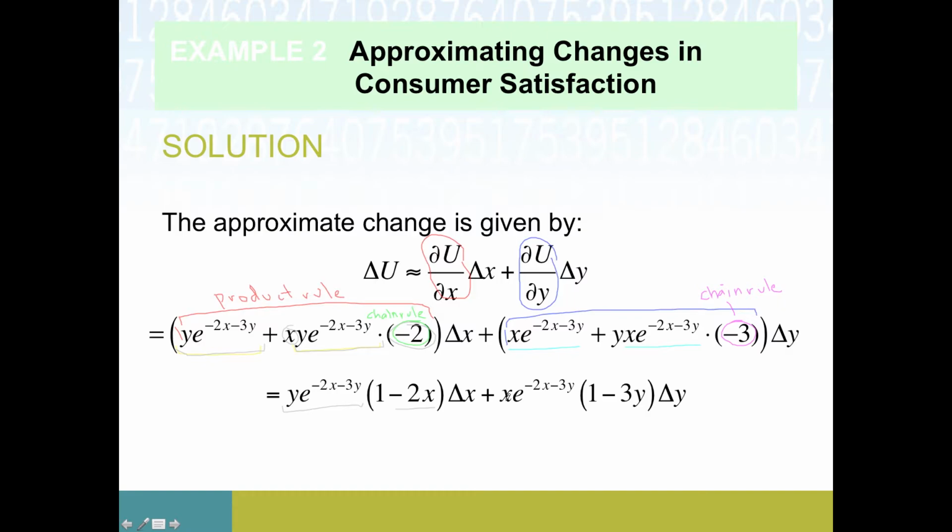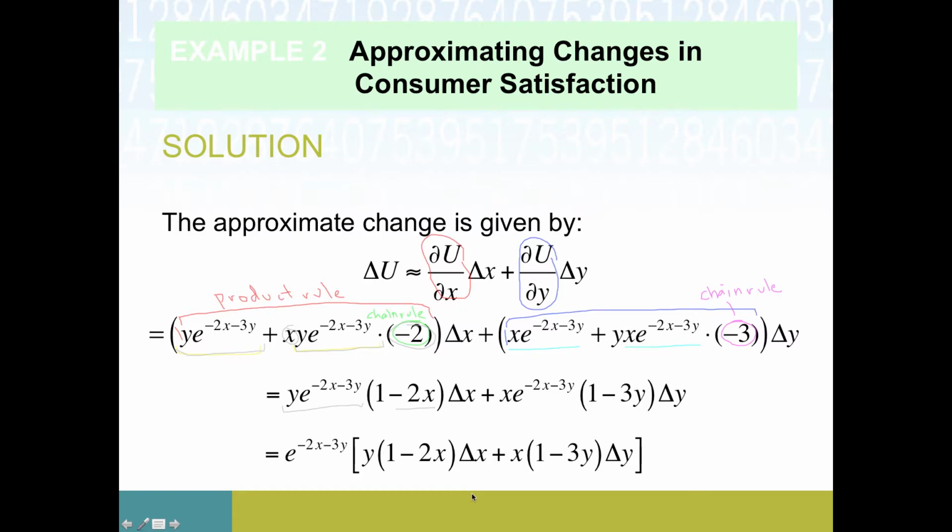But one last piece of simplification we could do, since we love this kind of stuff, is to notice that this e term, this e to the -2x blah and e to the -2x yada yada, is in common to both of these big giant terms. All this stuff plus all this other stuff. They both have this factor in common. So we could pull that e stuff out. And if we do that, the stuff that's left over is a y, a 1 minus 2x, and a delta x from this first. And then we'd have an x factor and not the show, but just the actual factor. And then 1 minus 3y and a delta y left from this guy.